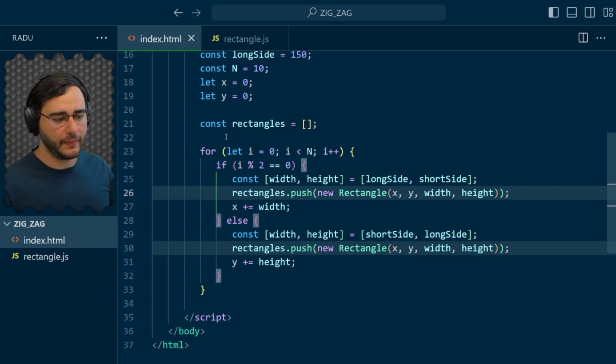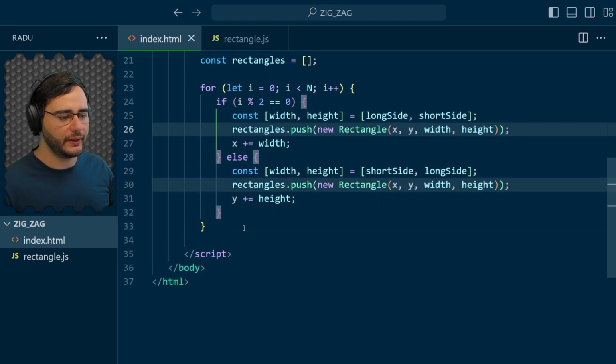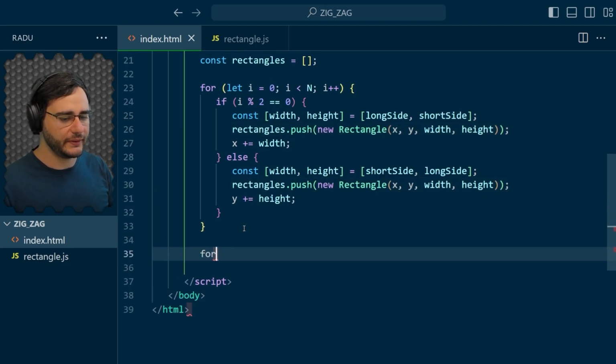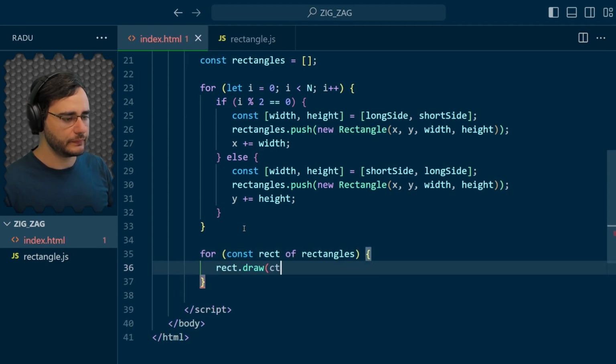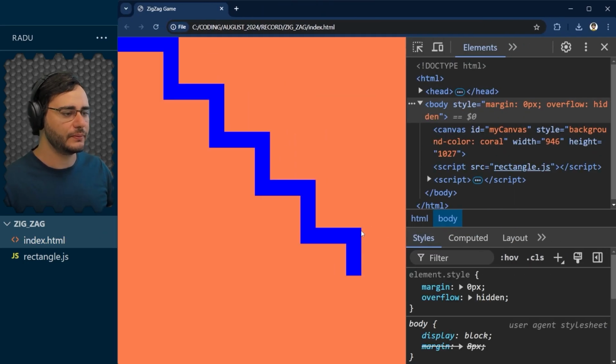So now they are in memory, and to draw them we just call the draw method that we implemented for all of them in a loop here. And now if you save and refresh, you see it looks the same as before, but blue because the new code is really there affecting.